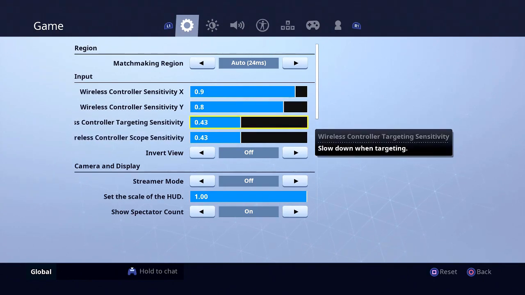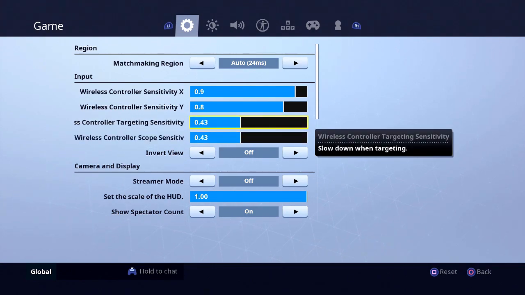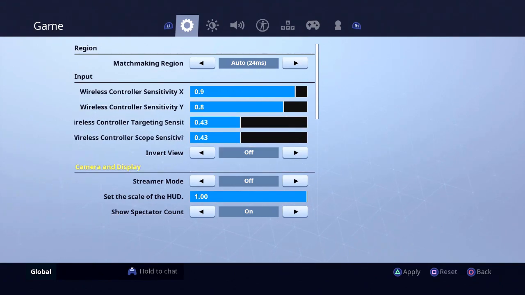And then for wireless controller targeting sensitivity and scope, I keep both at 43. I think the base one is like 56, and this is extremely high because when you're aiming down sights, you're gonna be going all over the place. You know what I mean? It's way too out of control. And when you turn it down, it's almost as if your sensitivity basically goes down. You have a nice, smooth, slow sensitivity, so you can aim very, very well.